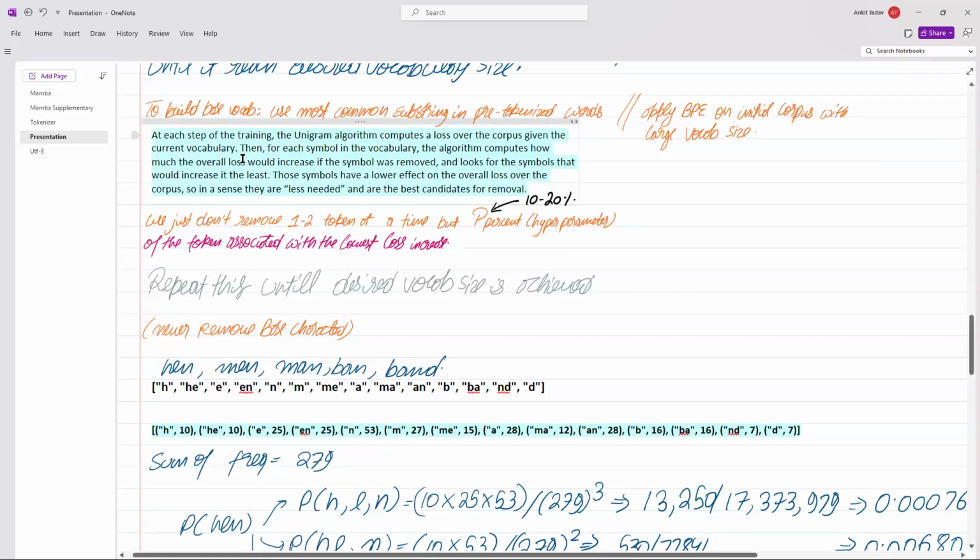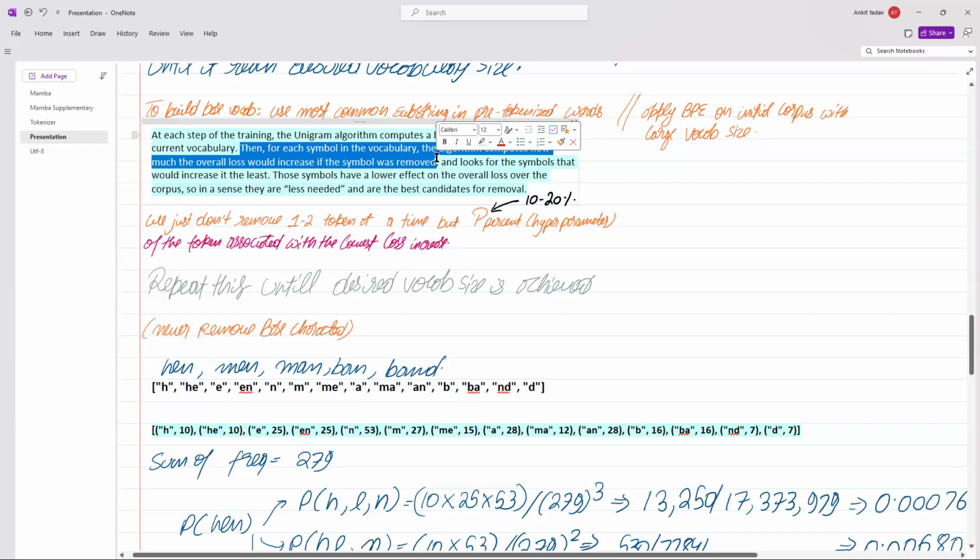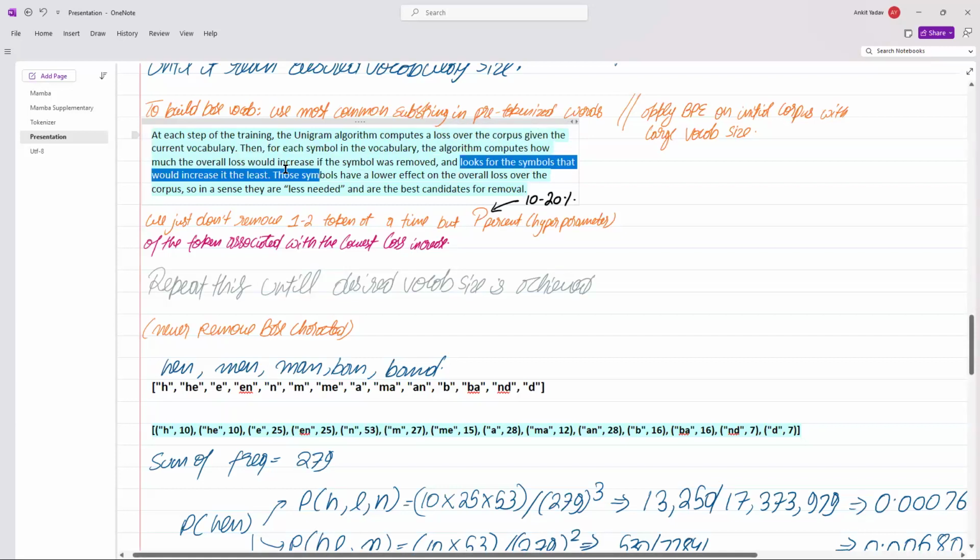For each symbol in the vocabulary, the algorithm computes how much the overall loss would increase if the symbol were removed, and looks for the symbols that would increase it the least. I'll then remove those candidates and continue with this step until I reach the required vocab.